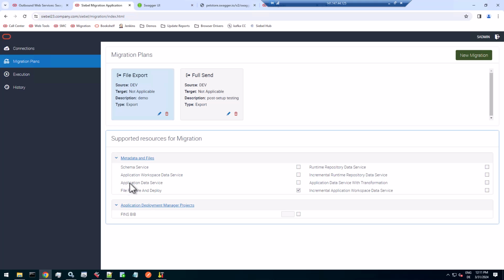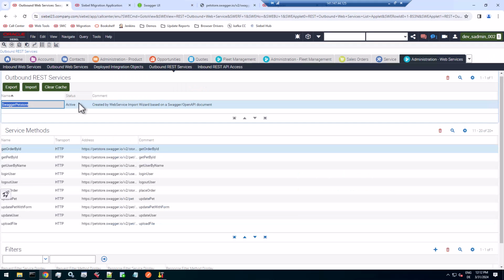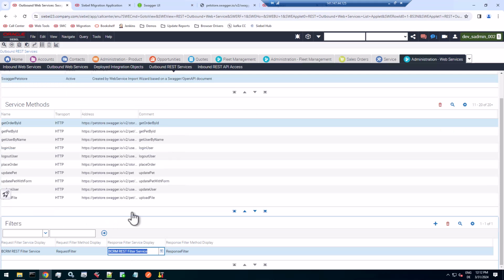We could use the application data service, but that is very much table oriented. So we would have to deal with a lot of tables, probably 3 or more, because there are intersection tables involved maybe. And then we also have the option of using application deployment manager projects, which is my preferred way of exporting hierarchical data. And if you look at the data again, it's very much hierarchical. So there's a parent record, there are child records, and for each child record, there's this filter option, filters list.